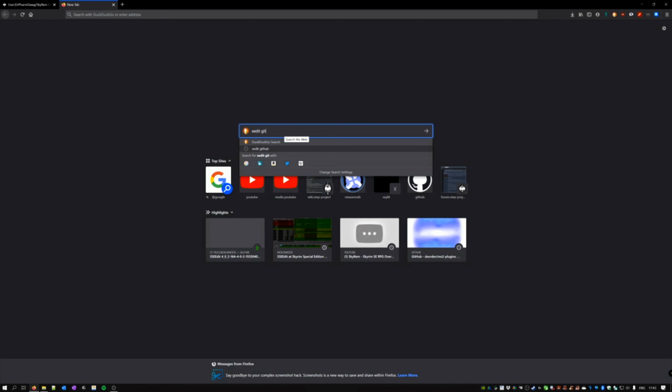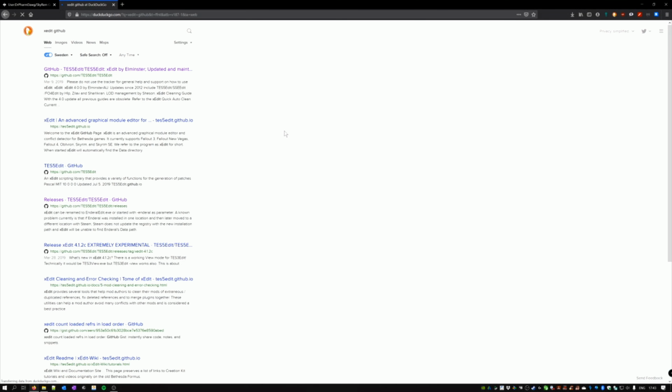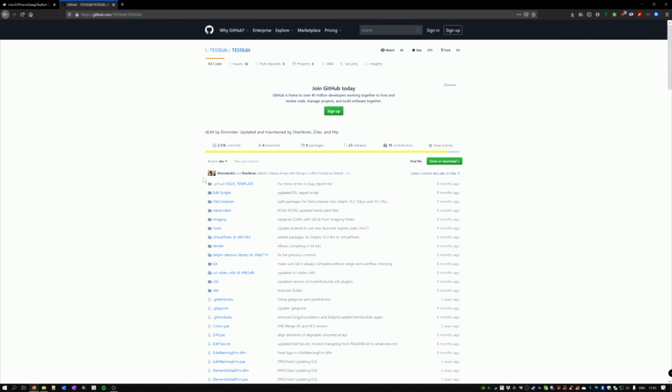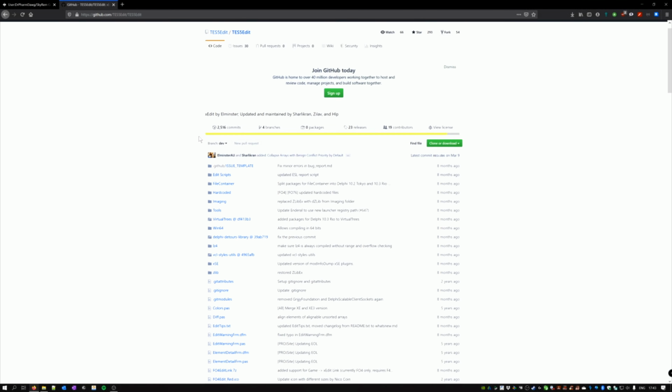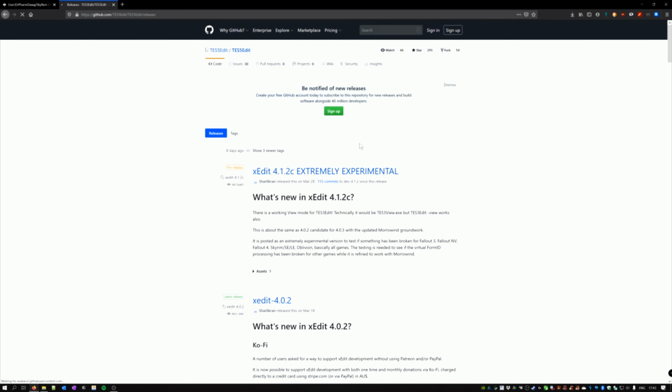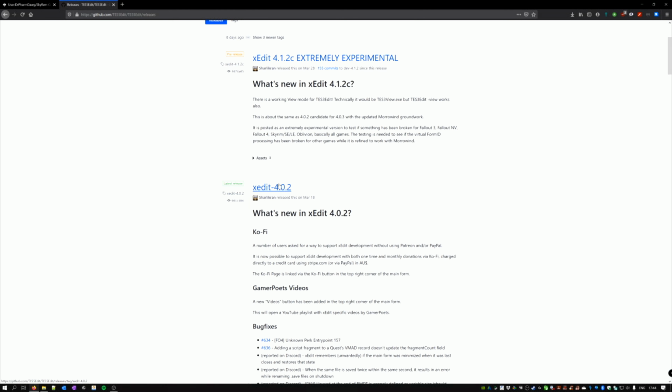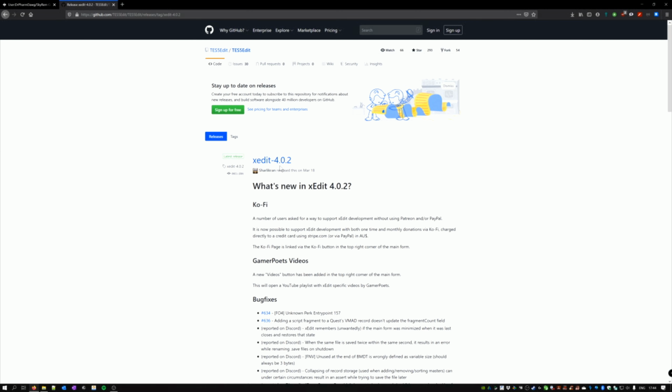So if you Google for xEdit, it's called xEdit or TES5Edit. You get this, and you can click releases, and you have this one, 4.0.2.